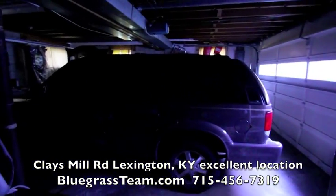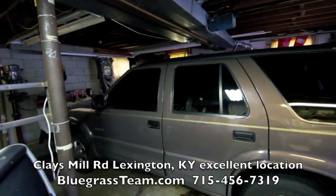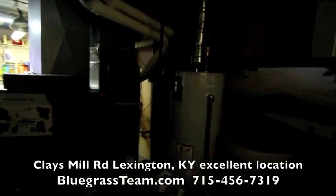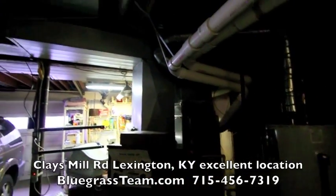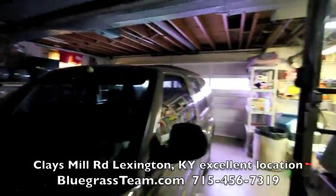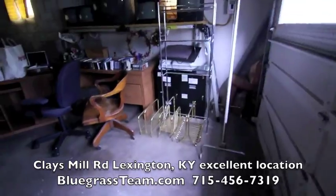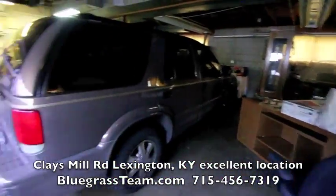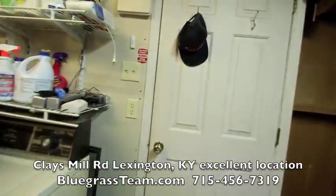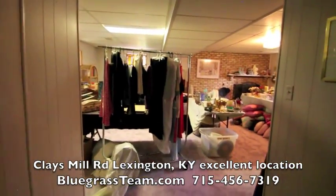And then we have the garage — it's a typical garage, not fancy, but it's a darn nice garage. It's nicer than the garage I have, which is none — I wish I had a garage. Everything's accessible, which is what I love about a basement. You've got the water heater accessible, not in a closet on the second floor. You've got full access to all your mechanicals. An electrician can add an outlet, you can put in a spigot outside, you have a leaky pipe you can fix it and it just goes on the concrete. Two-car garage with an automatic garage door opener. It'll look a lot bigger when the seller's stuff is out.